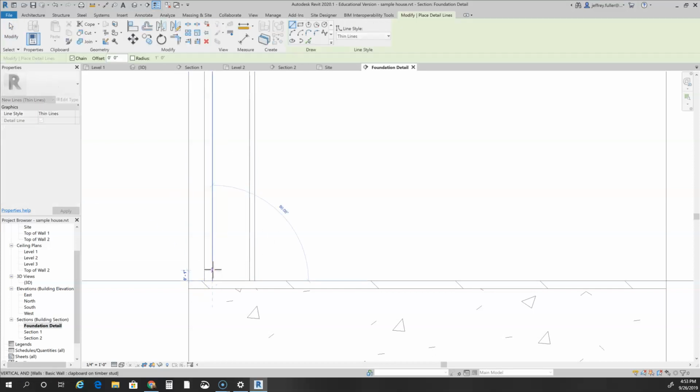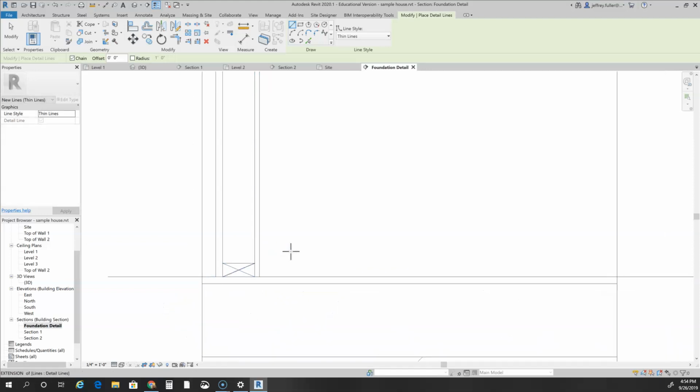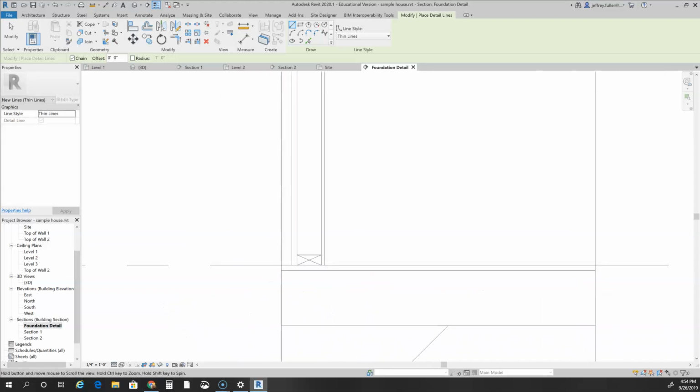Then I'm going to go up 1.5 inches, and I can just type it in, 1.5, enter. And there we go. Then come over here to the side, and you really don't even have to draw a complete rectangle, but I just did. And then you're going to put the X right here. So that is pretty much ready to go.